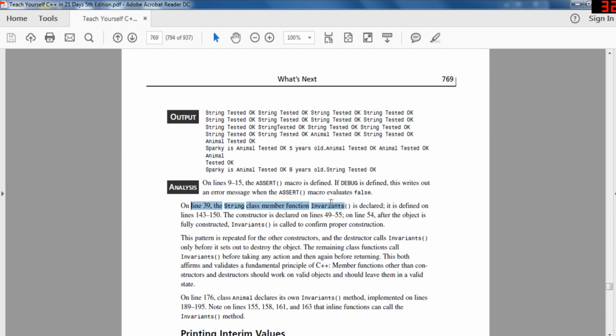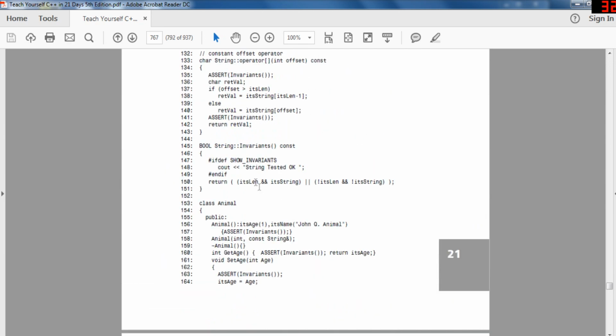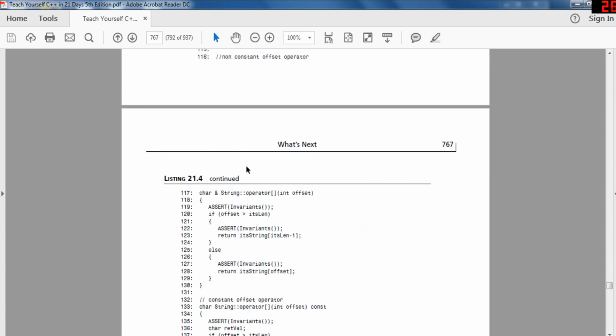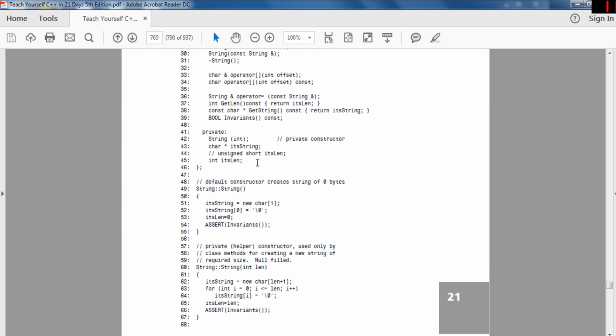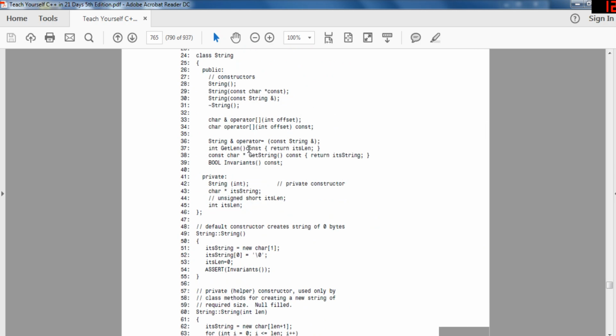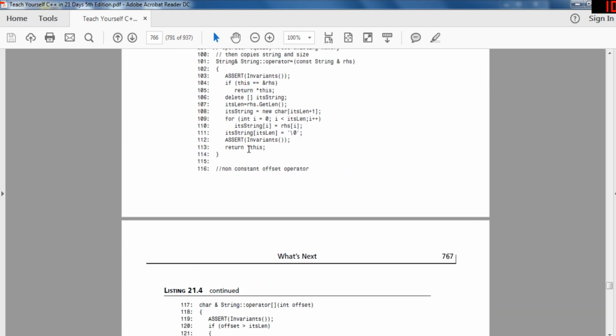Okay, so string class invariance is declared. It's dependent on lines 143 to 150. So here, this is the string class invariance, right? So they created an invariance class, and they assert it to be true. So when the invariance holds true, what do they do for the invariance?